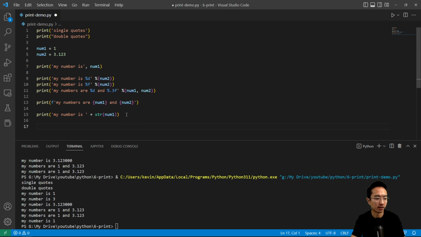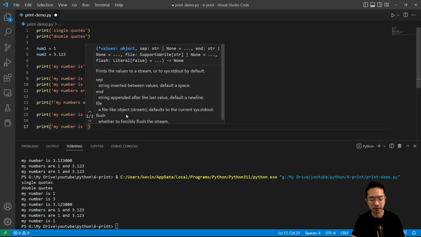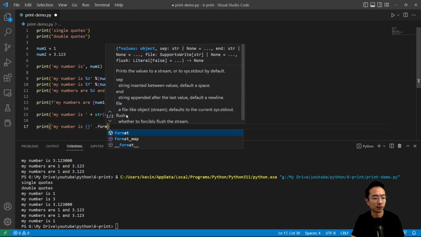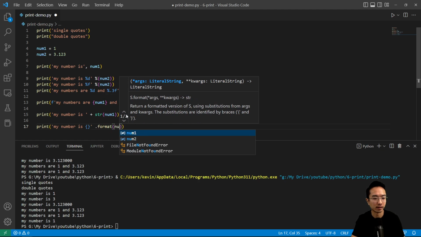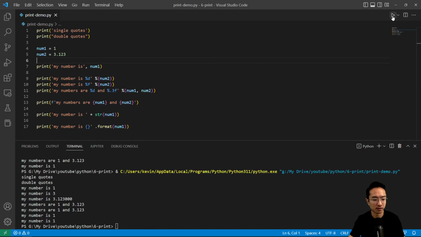Okay, so the last method we're going to talk about is using the dot format method. Say my number is curly braces with a blank, and then you do dot format and then num1. Okay, so when you run that, you'll see my number is 1.